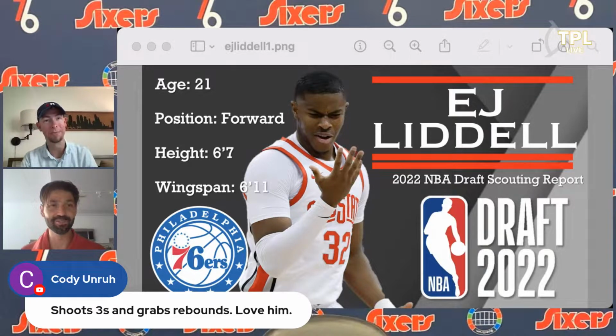Wow. You believe in the shot. I just think the need is so high, and he gives the PJ Tucker comparison, which bumped this up. I was probably at a 9, and then he brought up the PJ Tucker comp, and I'm like 9.2. For me, they need it so bad. They need a young guy, a 21-year-old, to develop in this spot so much.